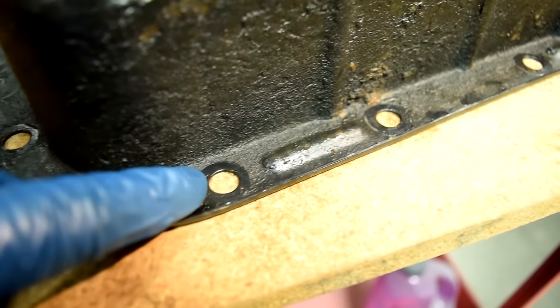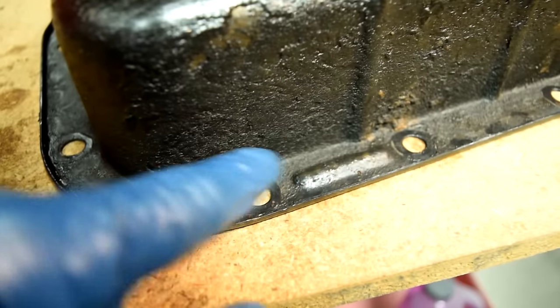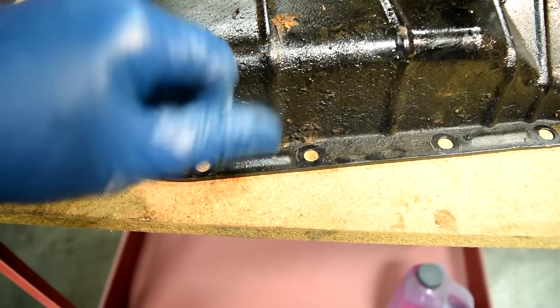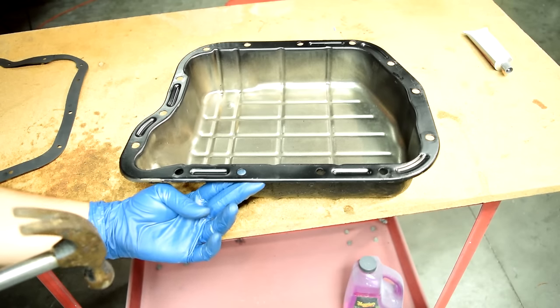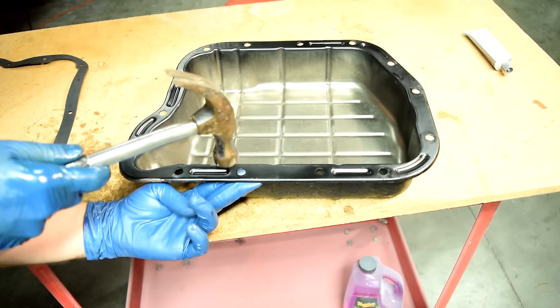Also, something else you should check before you put RTV silicone on this is that these bolt holes, the metal around it, should be completely flat. Because sometimes people, when trying to stop leaks, will over torque the pan bolts and they'll bend the metal right around the bolt holes. And if you find out that's the case, you just get something flat underneath it and just gently tap it in and make it even. All right, let's get to it.